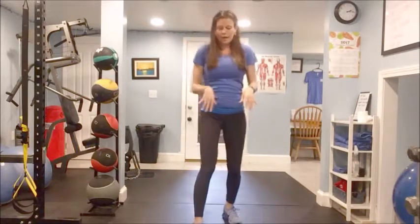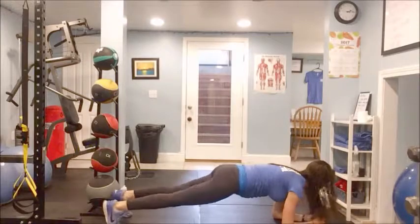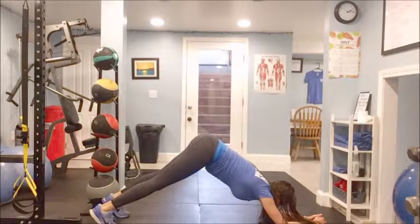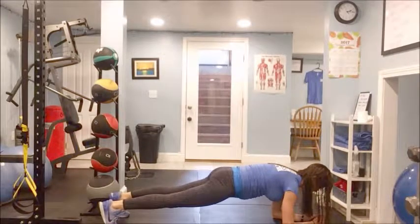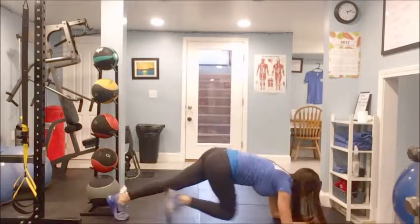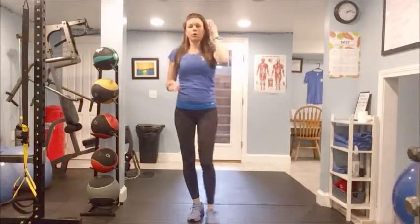And then when you're in the plank, again, the core should be tight, and you want everything to just be like a board. So you don't want to be pushing back, and you want your shoulders to stay right over your elbows. And then I'm going to squeeze my butt cheeks, and then just one leg at a time goes out.